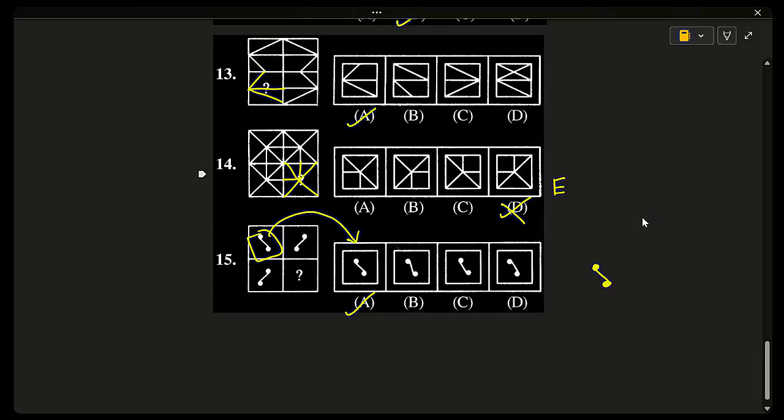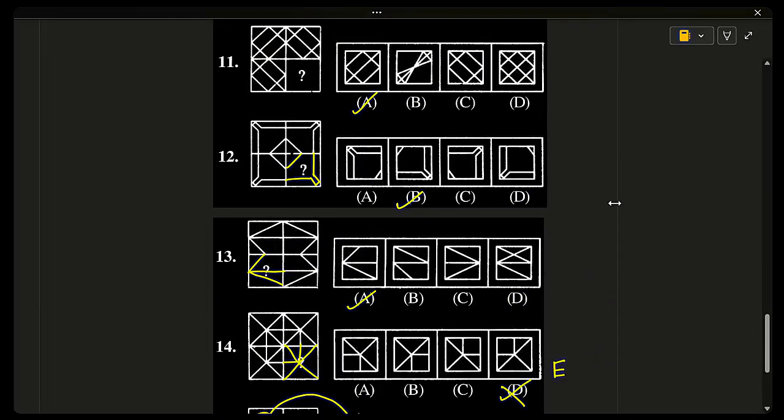The 12th one, I have drawn the shape now. So the same pattern is seen in option B. So B is smaller. Yeah, that's what I was saying to other students also. The most appropriate option of the given options will be B.